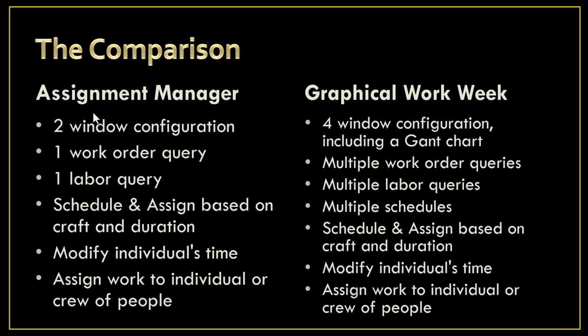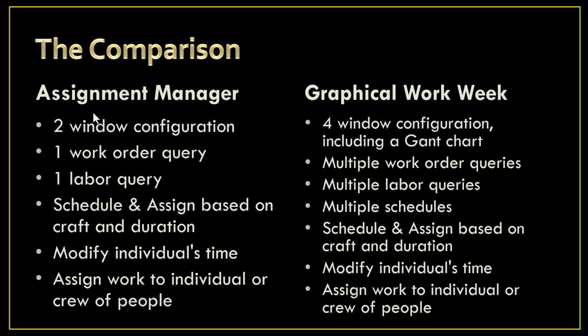So it's really simple. At the top is your list of work orders that you need to assign. Maybe it's a query based on you as the supervisor. At the bottom is the list of the people by craft that you have to assign the work to. And you basically click on a group of work orders or one work order at the top, click on one laborer at the bottom. When you assign it, it spreads it across their time based on the duration of the work orders. Assignment Manager does allow you to assign at the task level too. Our demo today is going to be strictly assigning at work order level. It gets much more complex when you start assigning work at your task level.